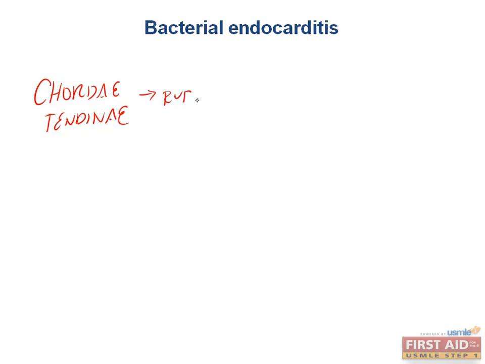This can lead to rupture, and the chordae are responsible for holding the anterior mitral valve leaflet and the posterior mitral valve leaflet in the situation of mitral valve regurgitation. So we can have new onset regurgitation. Most likely, they're going to involve either the tricuspid or the mitral valve when they give you the clinical presentation because they're the most easy to hear. Now, what are some other things we need to be worried about?